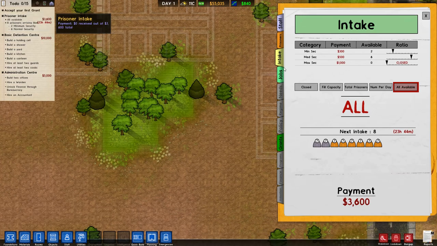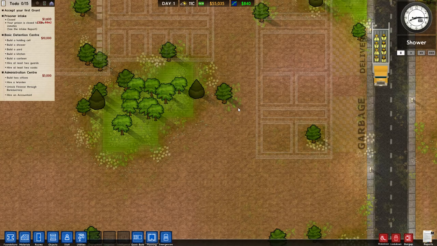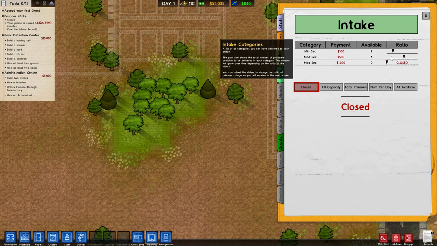Oh yeah, the other thing we're going to want to do here, this prisoner intake is closed. We are going to make sure our prison is good and set up before we let anybody in. Oh, wait, one last thing. We're going to turn the ratio down from medium sec to min sec. What that's going to do is boost the number of minimum security people available to us earlier on, because we're going to start out, maybe not the whole prison here, but with just minimum security people. It is always good to start out with just minimum sec.